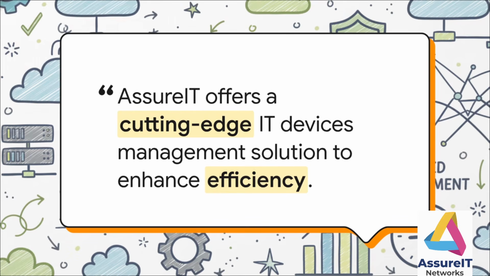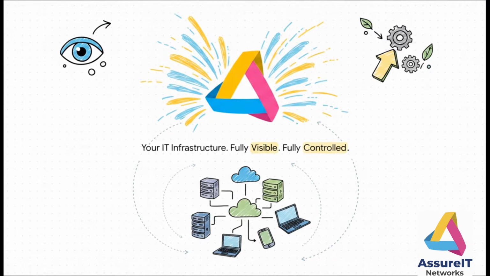Which really brings us to the core promise of the whole platform: AssureIT, proactive IT management simplified. Because by unifying your asset tracking, your live resource monitoring, and that secure remote access into one really elegant, low-impact solution, well, you aren't just buying another piece of software. You are fundamentally transforming your IT operations. You're reducing downtime, boosting your security posture, and finally giving your IT pros the tools they actually need to lead. And that right there is the true power of a unified RMM platform. Your IT infrastructure is finally fully visible and fully controlled.